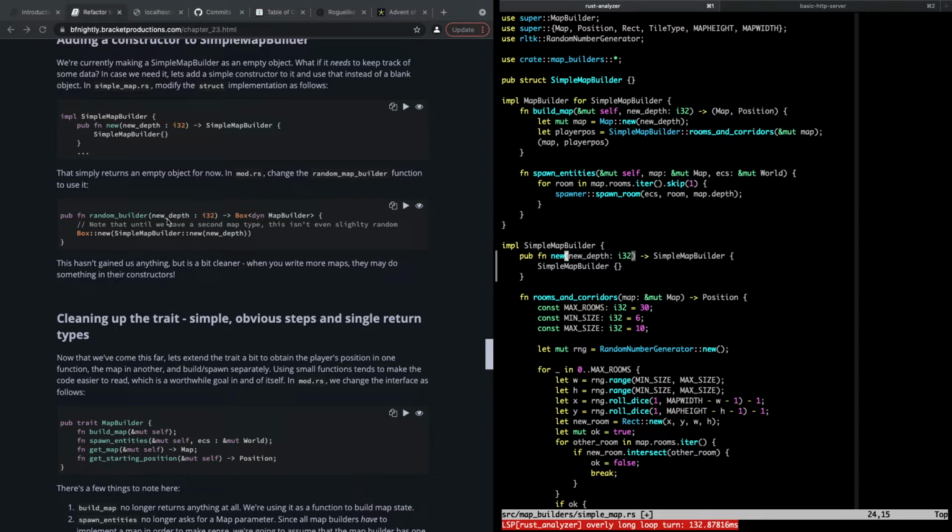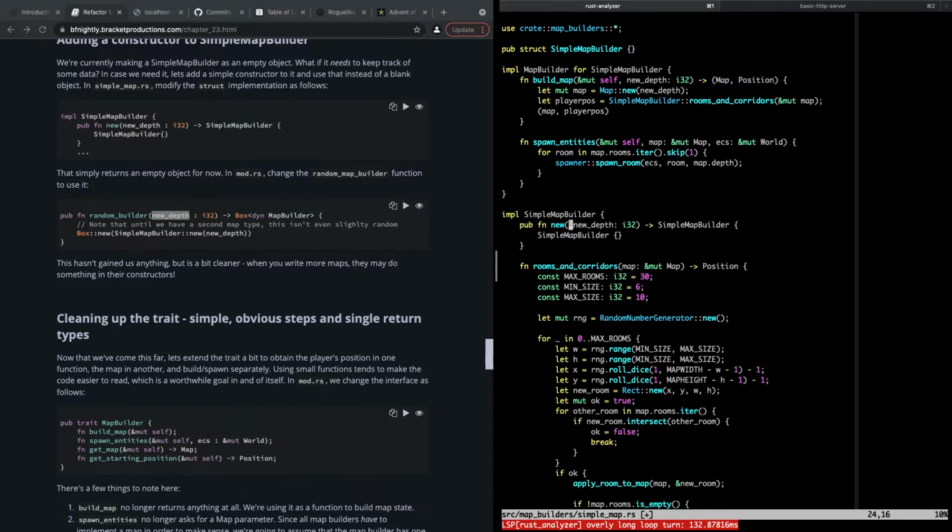Change the random map builder. Oh, so we do need to pass in the depth. Oh boy. All right, so first of all, we're going to put an underscore there because we're not using it.